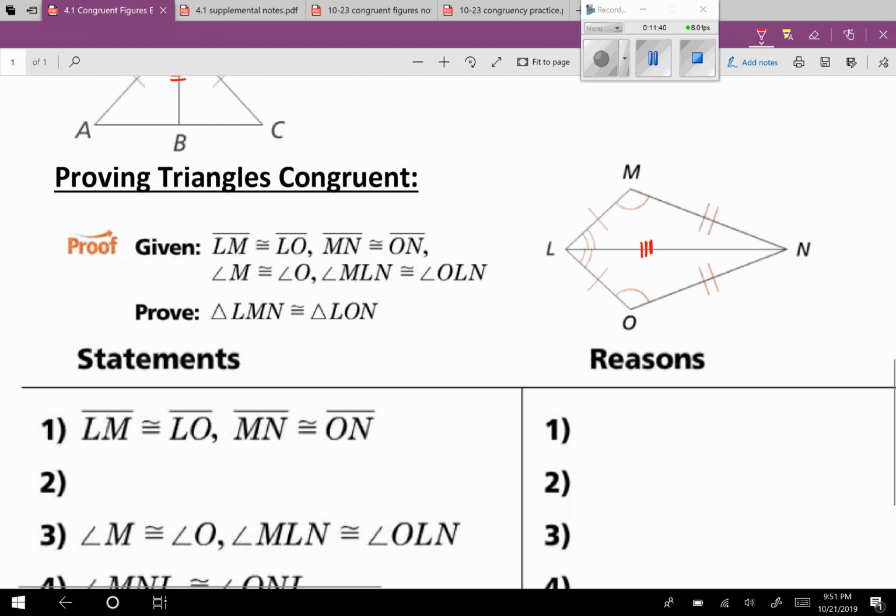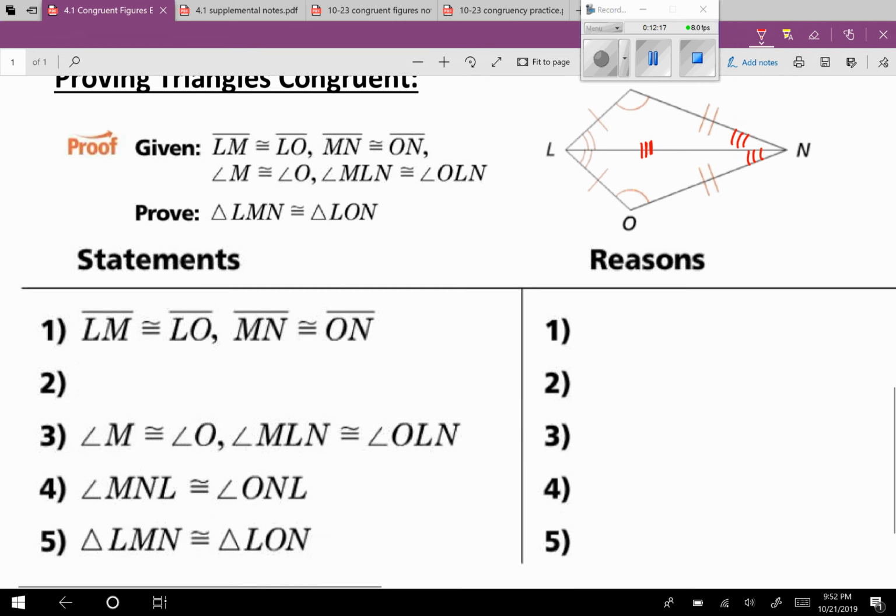So there's that part. And then now you gotta look at your angles. Okay, this is where those theorems come in handy. You see how we have 2 angles that are congruent on our triangles, right? Well, if 2 of the angles are congruent on each of the triangles, then that means their third angles over here are also congruent. So these would get 3 lines because they're the third angles and they're both congruent. So now we have 3 congruent sides that match and 3 congruent angles that are matching. So these triangles are congruent and we just have to prove it.